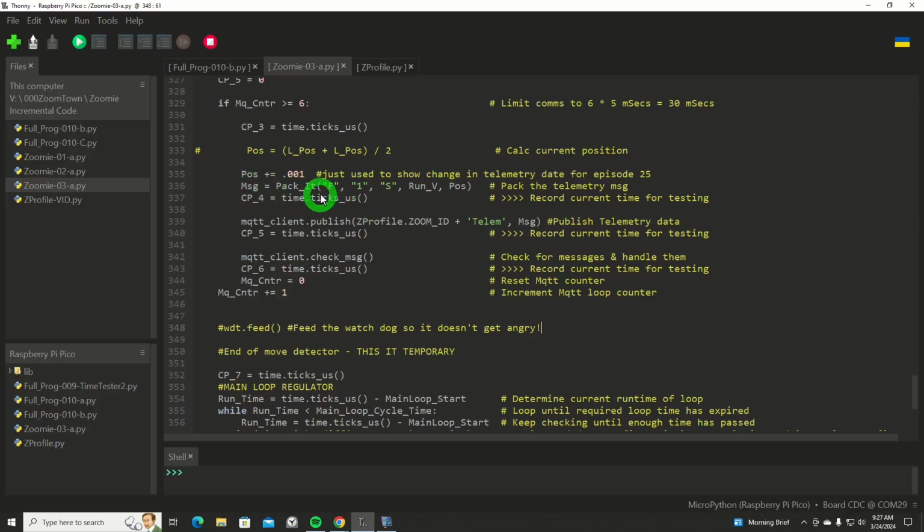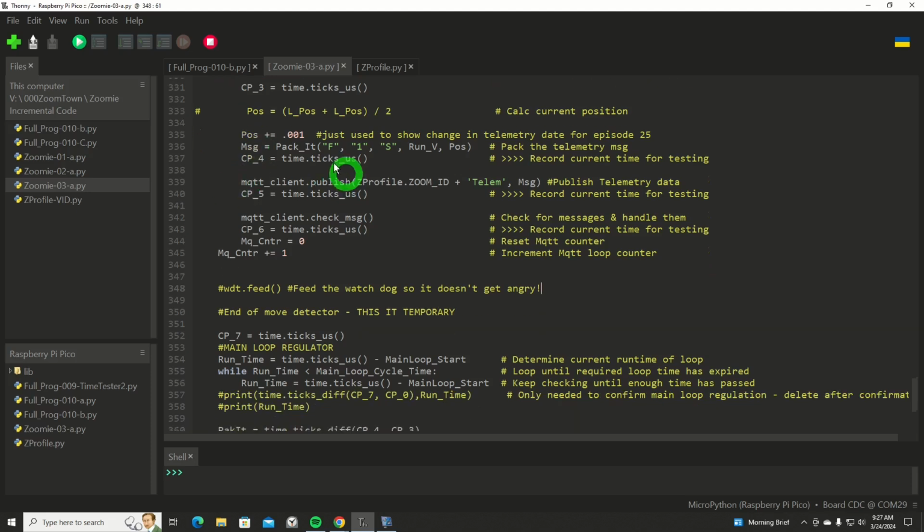We're going to pack all of these variables, here, here, here, here, and here, into the variable message. And then I'm going to record the time it took to do that, the time from here to here. Yes, I know that line will be counted in it too. It's only a few microseconds and I'm not worried about it.